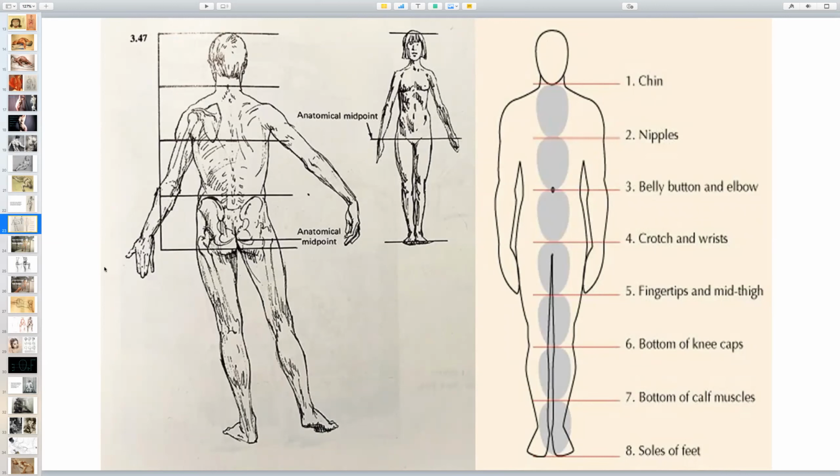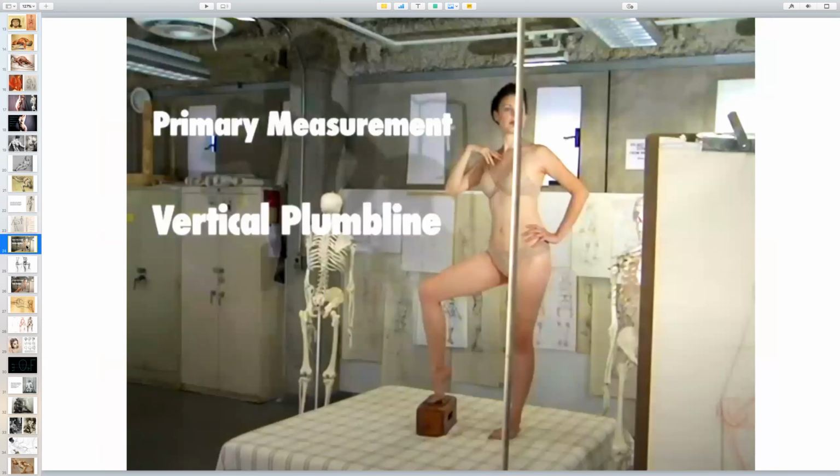Or the classic midpoint of the body, in a standing figure, is always going to be the lower part of the hip bone, right around here. So you can divide the body pretty reliably in a standing figure right at this point. The sighting technique, using a pencil or a sighting stick to hold up to the figure and line features up, is an essential technique that we'll be using to get accuracy and proportion in your figure.